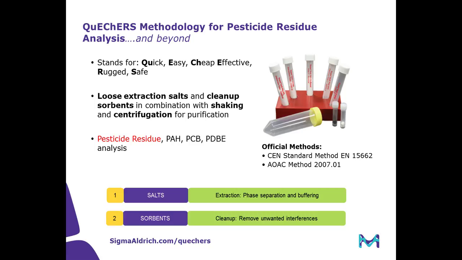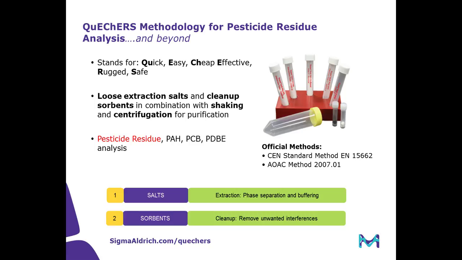Many labs, when they extract pesticide residues from cannabis, use an approach called QuEChERS, and that is an acronym, which stands for quick, easy, cheap, effective, rugged, and safe. It was originally developed for doing pesticide residues out of fruits and vegetables. It's a very simple technique, doesn't require much equipment. It simply uses loose salts and sorbents, organic solvent, and a centrifuge and a tube.